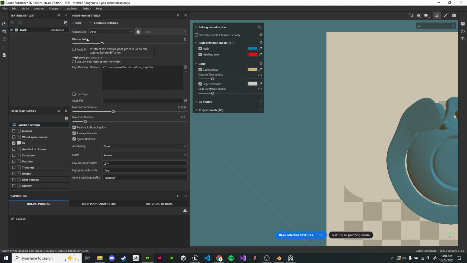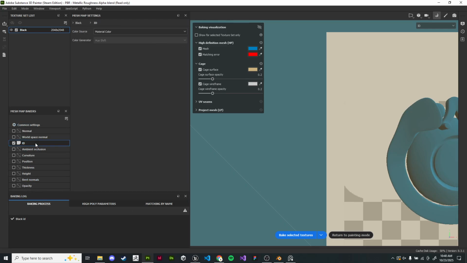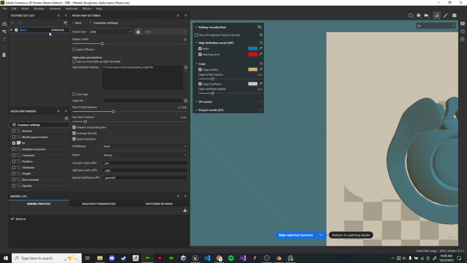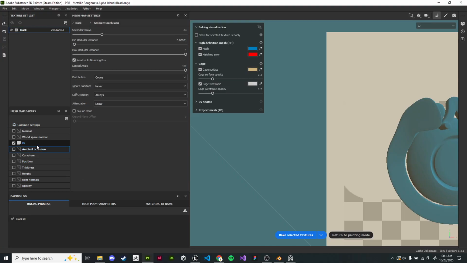Where is the padding? I'm starting to think you can't actually change the padding in Substance Painter.